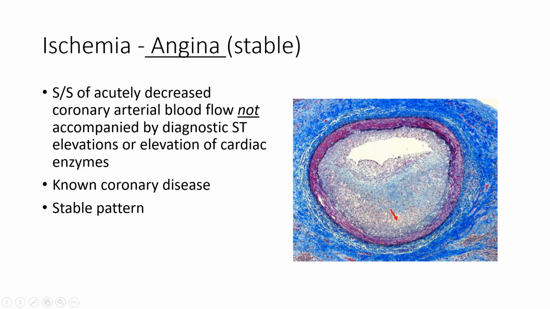Stable angina is something that we will diagnose in a patient with known coronary artery disease. Maybe a guy's had several stents or bypass or whatever, and they have a significant stenosis, but they're not a good candidate for intervention or surgery, and so this stable pattern of coronary artery disease can be medically managed. By stable, we mean they get the same type of symptom with the same amount of workload. We can have a patient that's 83, with a known history of coronary disease, and he gets a little chest discomfort when he walks more than 3 blocks. The patient simply rests and it resolves, and it has not progressed from this point.